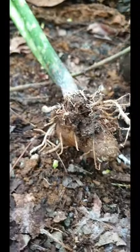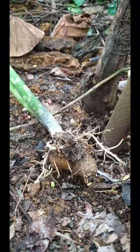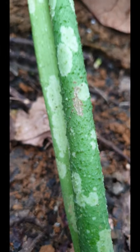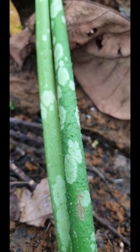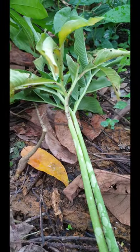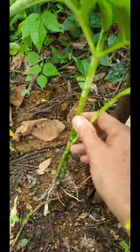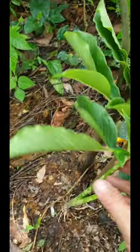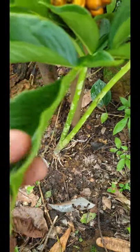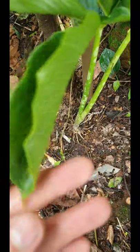Last close up on the potato sized bulb. Real nice close-up on the plant upper part. It's about 50 centimeter high now, and this is a close-up on the leaves. If it stays for a couple minutes, yes. So I'll open that leaf to show the top of the leaf. That's how it looks. But it wants to close.